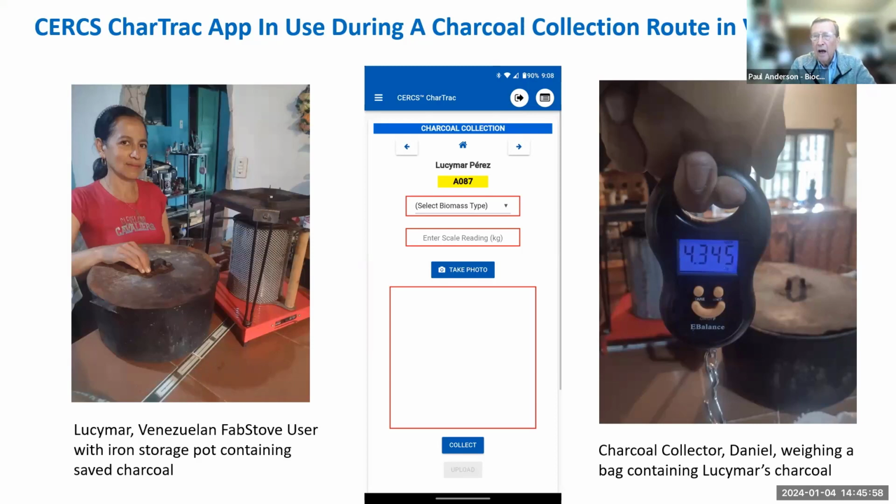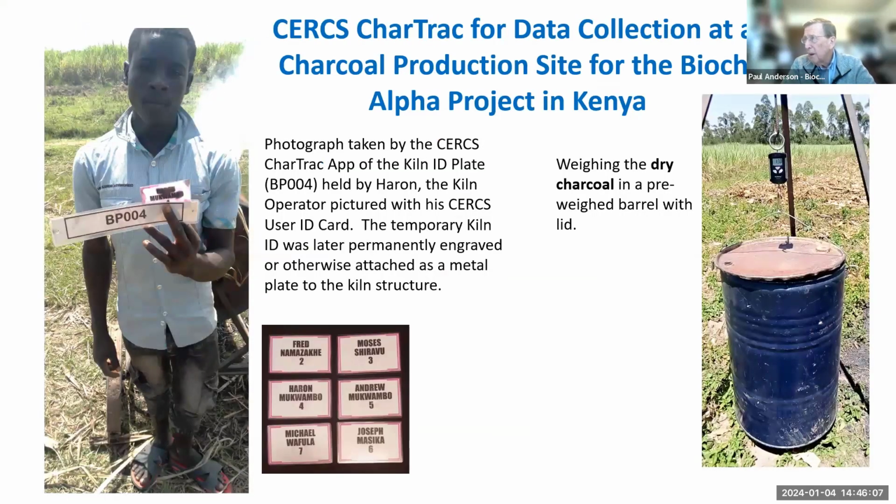And there could be tens, hundreds, thousands of people operating, and for each one there is a collection. At a larger size here, we have the collection in Kenya with the Biochar Pamoja. We start off with the identification of who the worker is, and in this case, it's Aaron and his char maker, and then his char gets put into barrels.